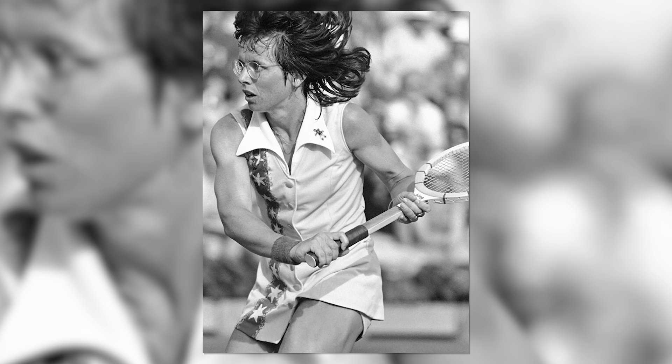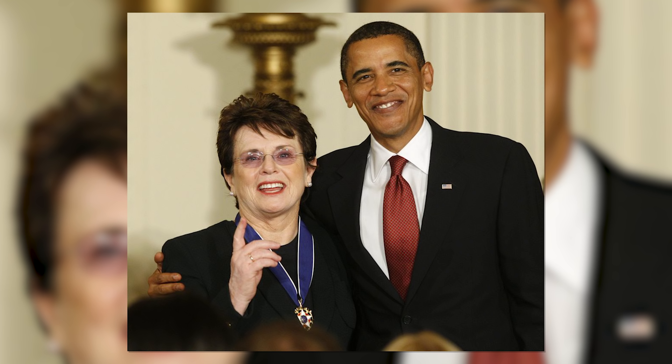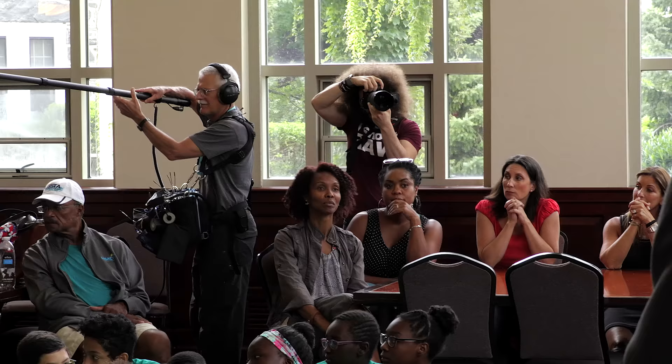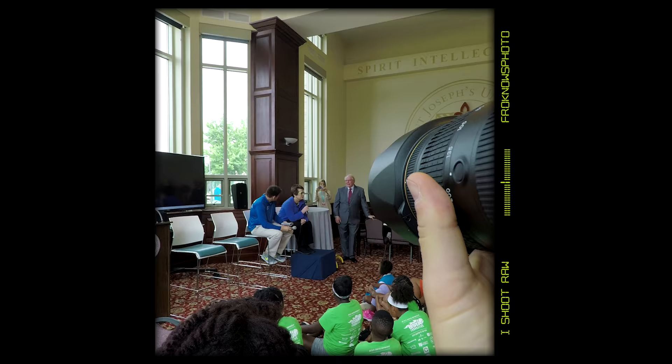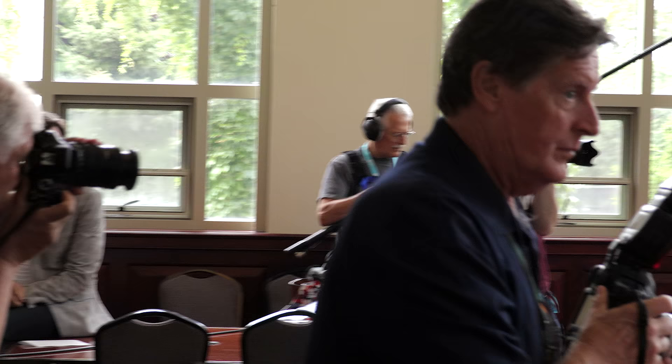The first thing that we photographed was Dave Leno interviewing Billie Jean King. Now that was really awesome to be in the same room as such a powerful figure in American history and also in women's sports and women's rights. She is incredible. Now when I was taking photos I switched between the 70-200 Nikon and the 18-400 Tamron. When I tried to use the 18-400 Tamron, I had to bump that ISO and it looked like those images weren't as sharp because it's a super zoom lens.